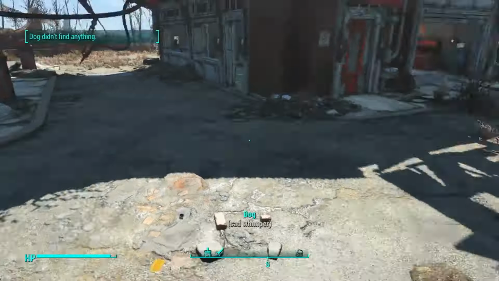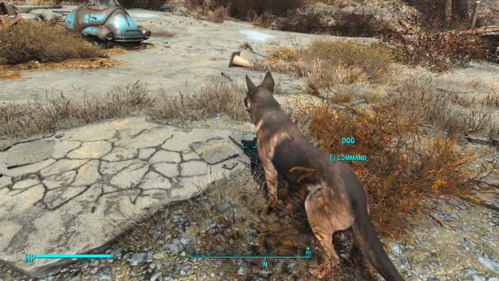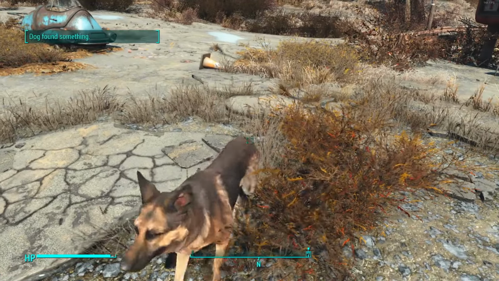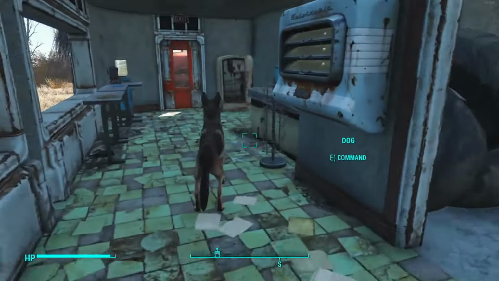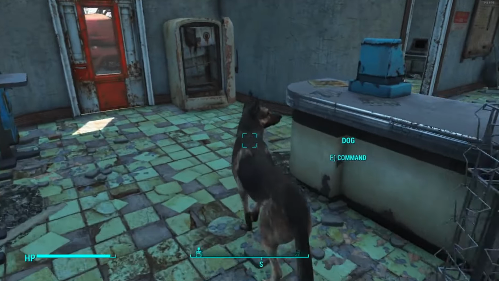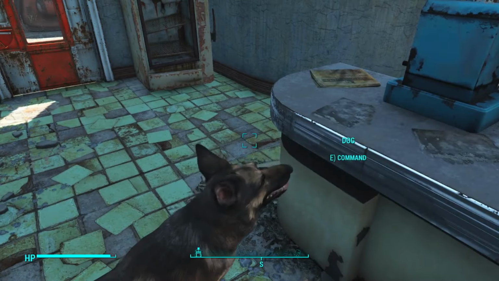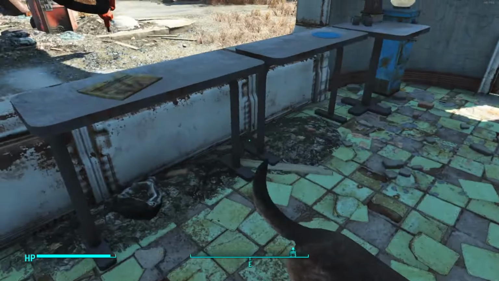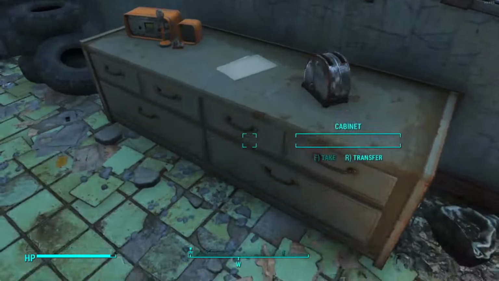Now he's gonna find some pre-war money in the cash register, which is not too important to me, but okay. There's a steam pack inside, which is not much useful, but okay, we take that. Now he's gonna find something more important that is actually useful for this video.